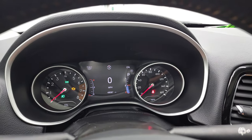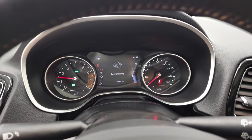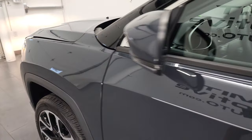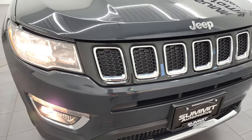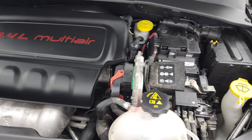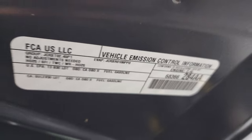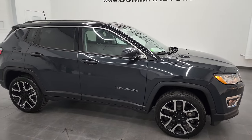It does have the panoramic Vista roof, which really brightens it up in here. You get your map lights up there. We'll start it up and take a look under the hood — starts right up, no check engine lights or anything like that. I'd personally like to thank you for checking out the video today, and hopefully from this HD video you've been able to verify the quality, condition, options, and cleanliness of this Compass all the way around, inside and out. Under the hood we have the 2.4 liter Multi-Air engine, 180 horsepower — engine bay is very clean, runs very smooth. This Jeep has been fully safetied and inspected by our service shop, has a fresh oil and filter change, has newer tires, and is in really nice shape. There's your emissions sticker, and I would highly recommend this Jeep from a quality and condition standpoint.